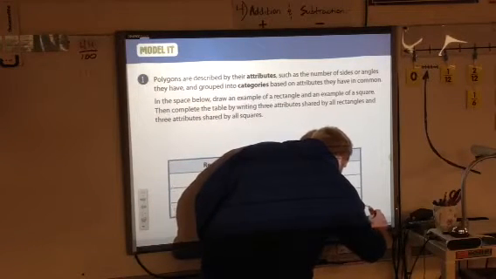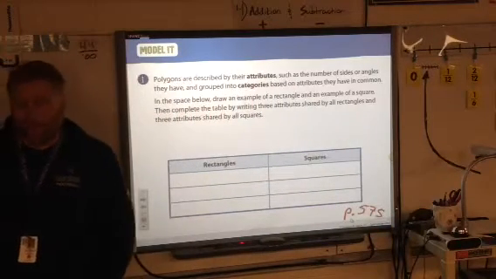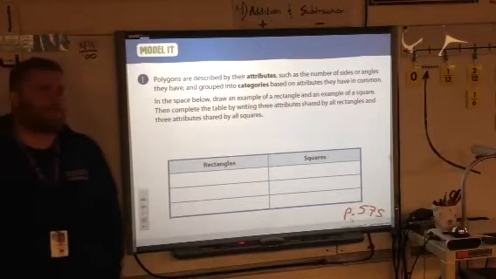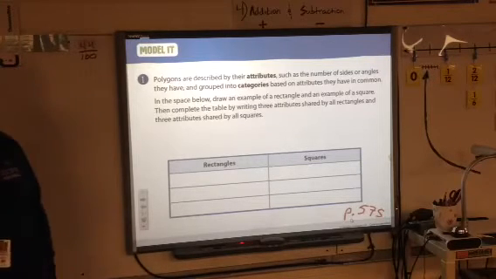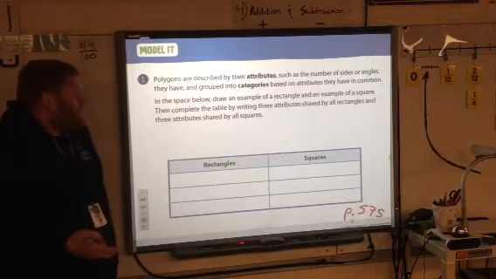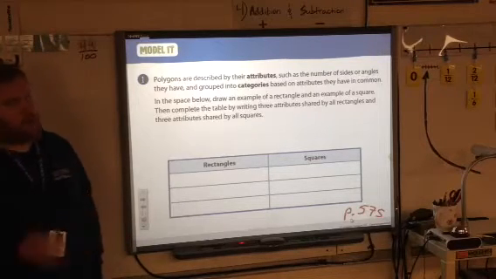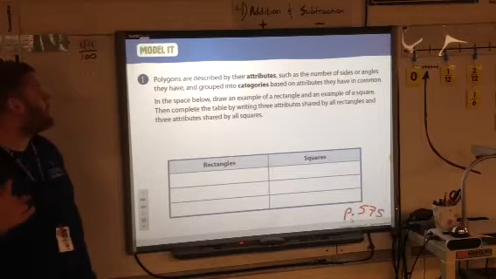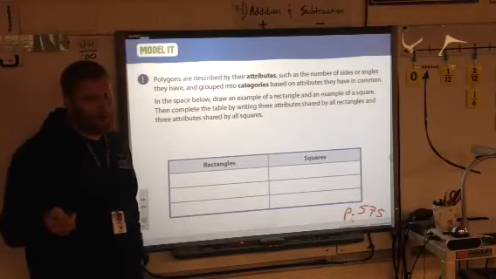Page 575. Now, we did not give you the teacher's manual page for this one, so I'd love it if you would follow along with us with paper and pencil. Okay? So, in here, we're going to be introducing our topic, and we're going to be classifying various polygons. The two main polygons that we're going to be focusing on are a rectangle and a square.